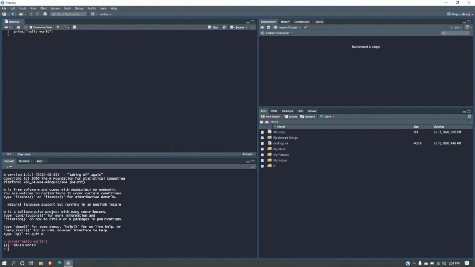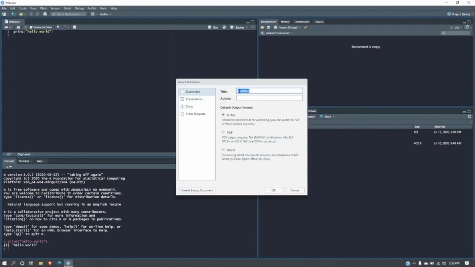So R scripts we can execute in a single batch, have all of the code in here and have it run right when we execute it, or whenever we source the document. An R Markdown document is something different entirely. So we can create a new file and say, give me a new R Markdown file.